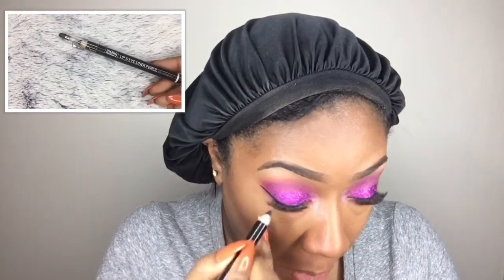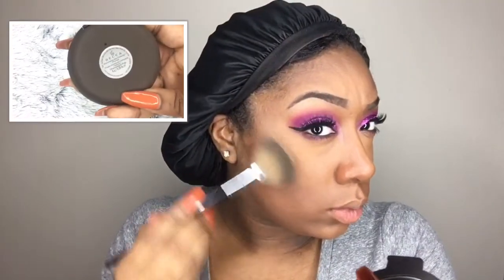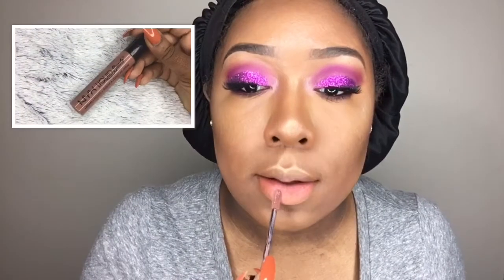Using an eyeliner I got from the beauty supply store that I really like, I'm lining my eyes. Setting my face with the Wet n Wild Photo Focus spray — I don't like the fragrance but I do like the longevity it gives. Using one of my favorite highlighters, the Champagne Pop, I'm going a little wild with it on my cheeks, nose, and eyebrow bone.